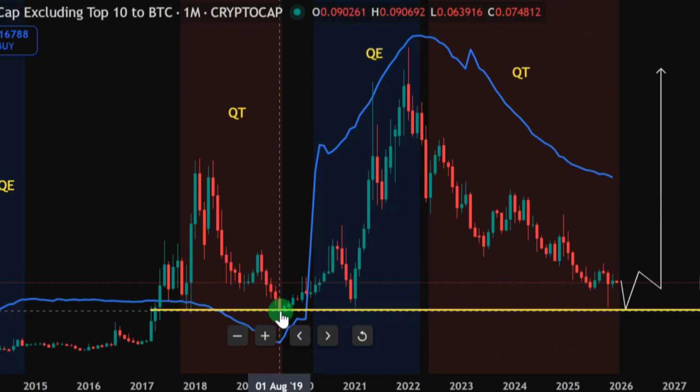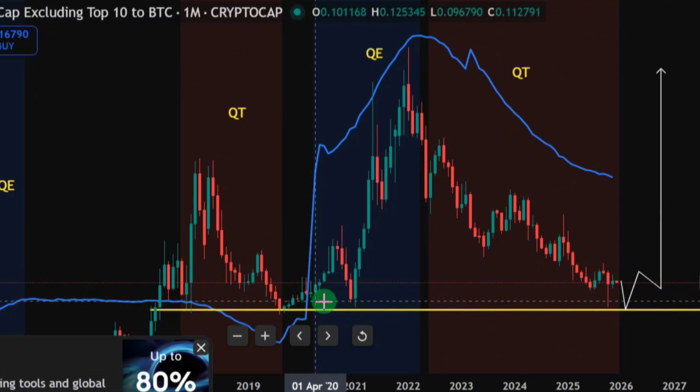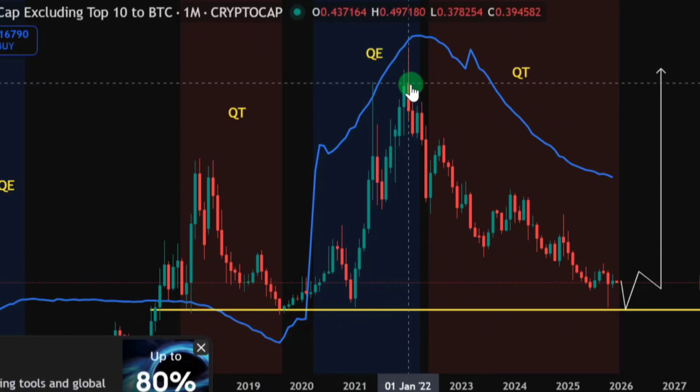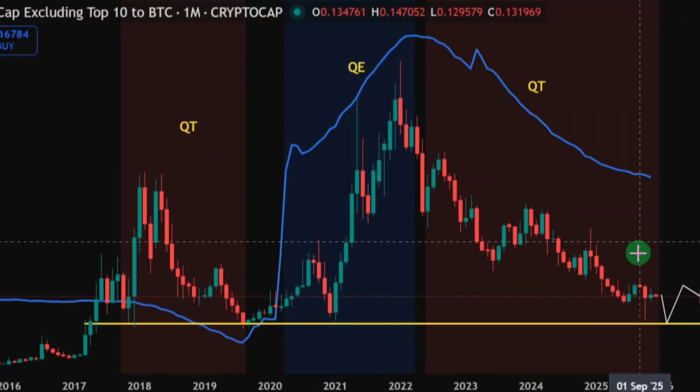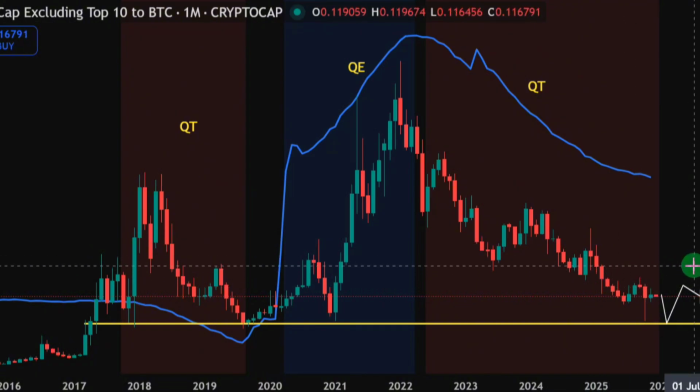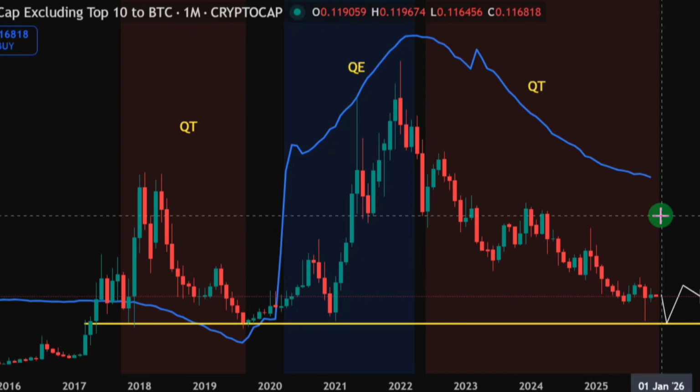And after that, we started having this consolidation, then the quantitative easing announcements, which exploded the Others chart massively to the upside. So since the quantitative tightening has also ended right here, we should be expecting the announcement of quantitative easing, of which money will be injected into the crypto market. Since the quantitative tightening has ended, we should be expecting the quantitative easing announcement at any moment from now, which is going to increase the demand for BTC and some other large cap cryptos as well. Money is about to be injected into the financial system right now as we speak.